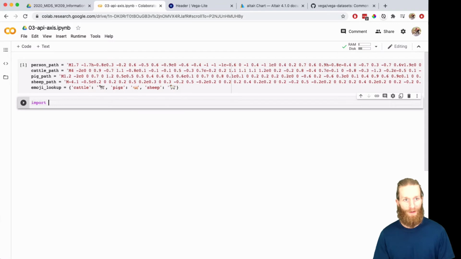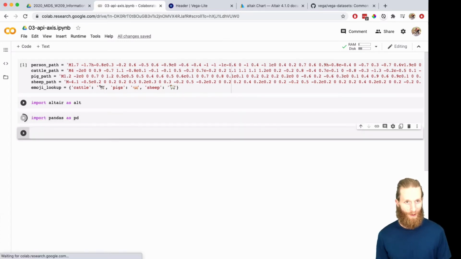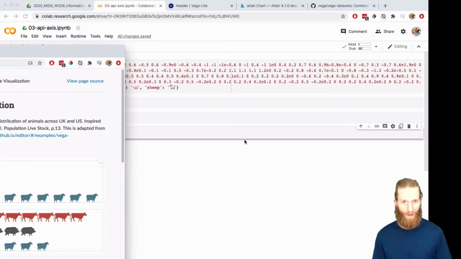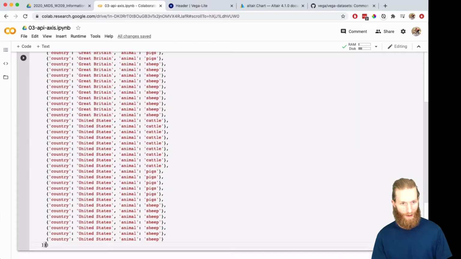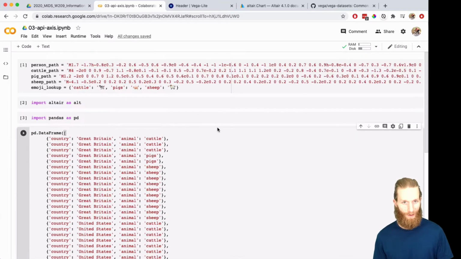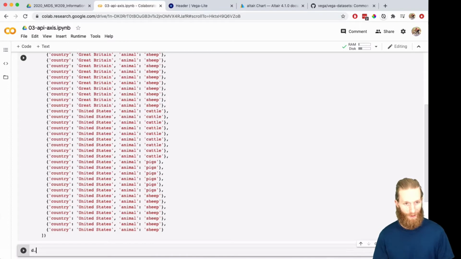So first, we're going to need Altair. So let's import Altair as alt. And let's also import pandas as pd. So we're going to want pandas for the raw data. I've actually got the raw data in the clipboard, so I'm going to make a pandas DataFrame of this raw data set here. Okay, so let's go ahead and store that as d. And if I don't have an extra parenthesis, that should work.